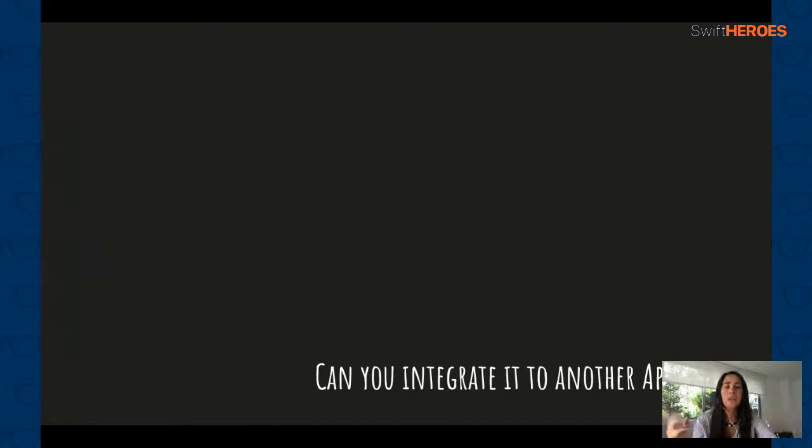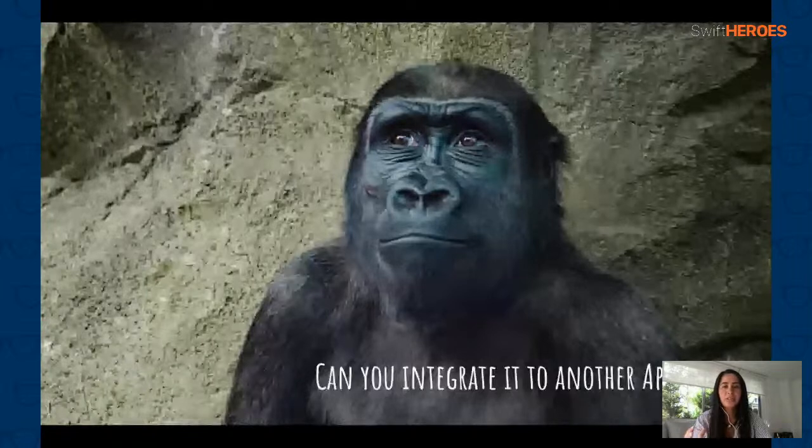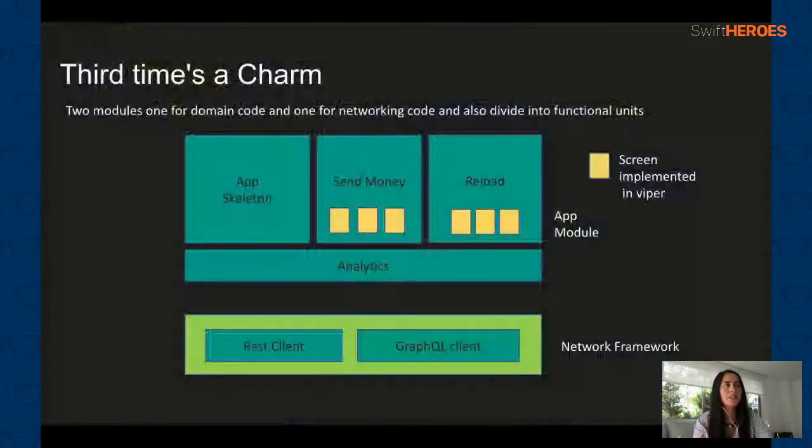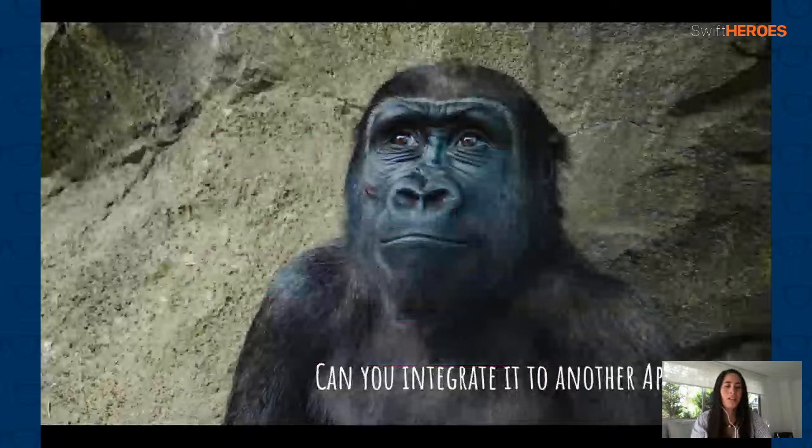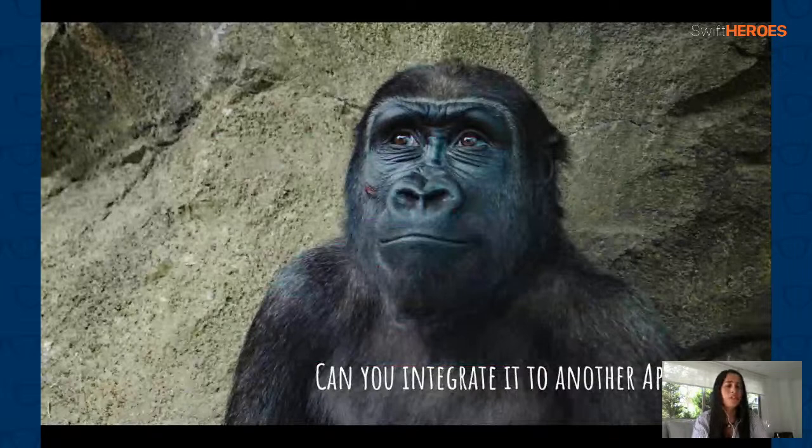And well, after that, as I mentioned, here is where we started to think, what would happen if they asked us to integrate this functionality that we have as a standalone application inside the other bigger application? So the question was, can you integrate it into another app?